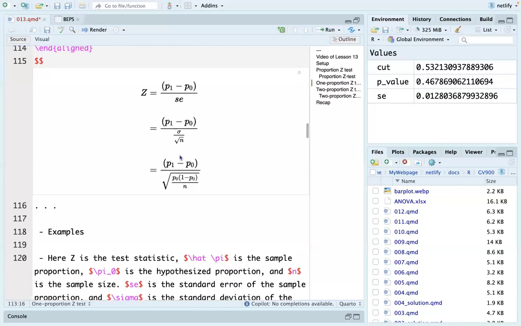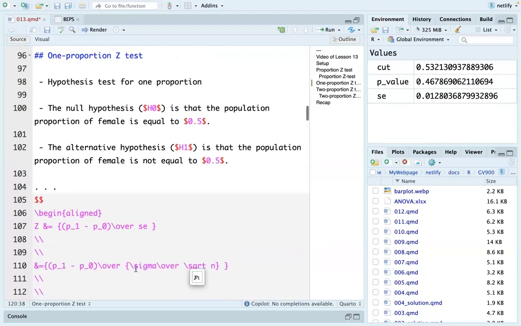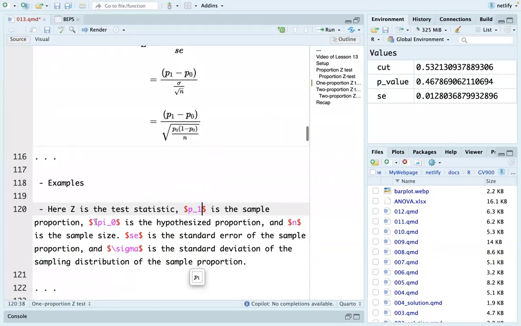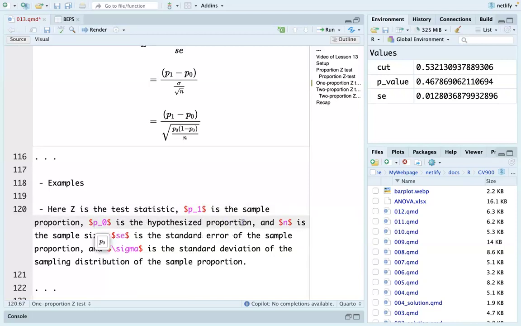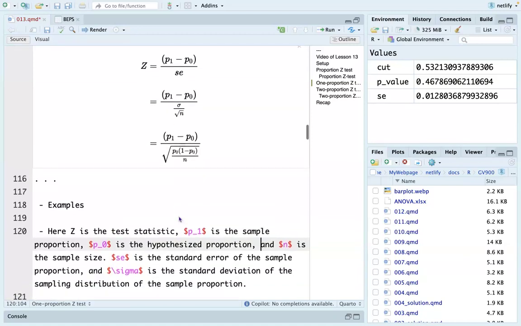P1 is the sample proportion, which means here the female's proportion. And P0 is the hypothesized proportion, which is 0.5. We assume that. And n is the sample size here.